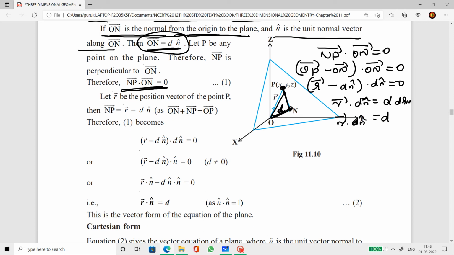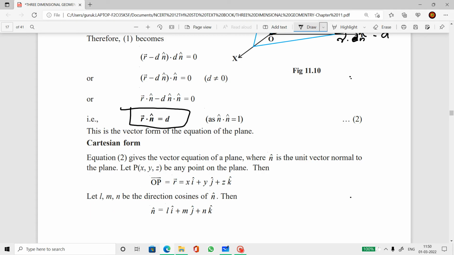Again, this D is just a scalar value, so we can remove it, and then we can take it as R dot n cap equal to D. Okay, the scalar values, we can remove it. As you can see, there are two D's here, one D will get cancelled. So it is up to us to take things into our hand from there. Because if here it is a variable, it might be confusing for you. When you do it with numbers, you can do it directly because the D over here and the D over here will get cancelled. So only one D will be there. And n cap into n cap will give you 1. So therefore, R dot n cap equals D.